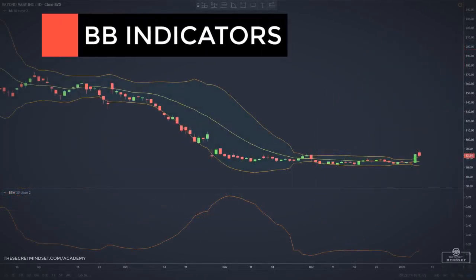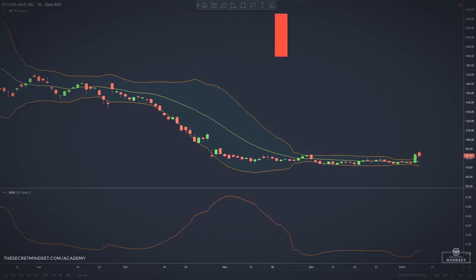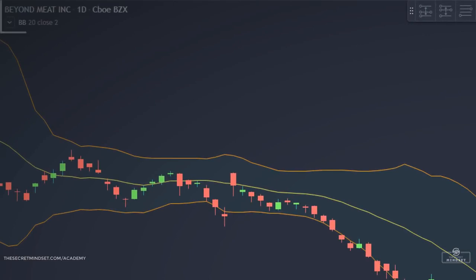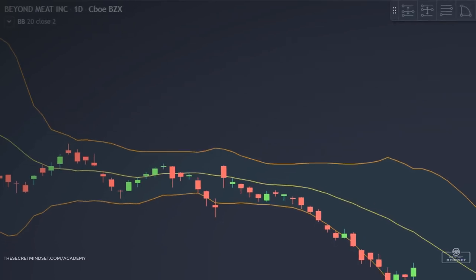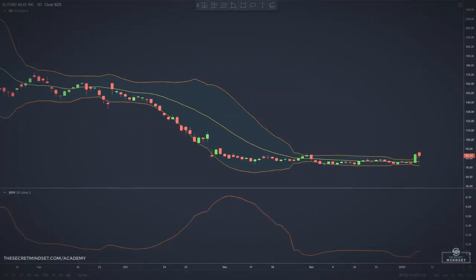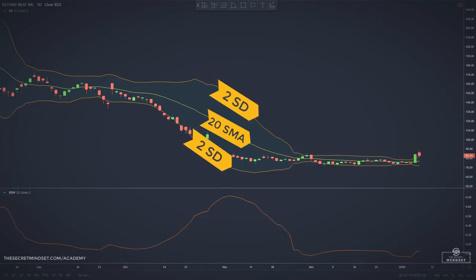Before diving into the details of this strategy, let's briefly review some of the key indicators. In this example, we are using the daily prices and setting the bands at 20 periods with 2 standard deviations, which are the default settings. These of course can be changed to suit your trading preferences or the characteristics of the underlying stock or currency pair you are trading. So Bollinger Bands start with a 20-day SMA of the closing prices. The upper and lower bands are then set at 2 standard deviations above and below this moving average.